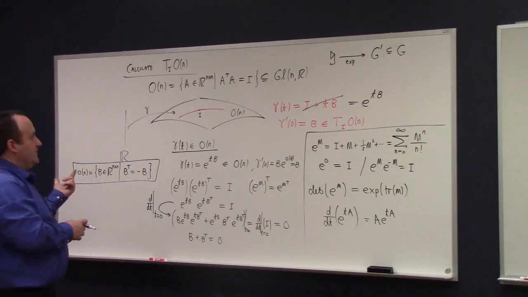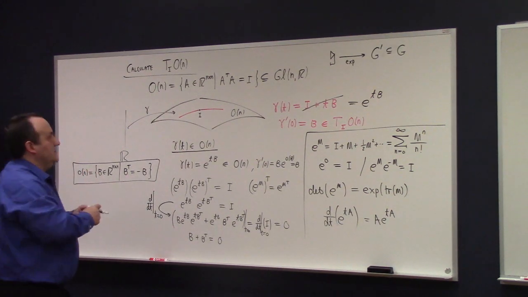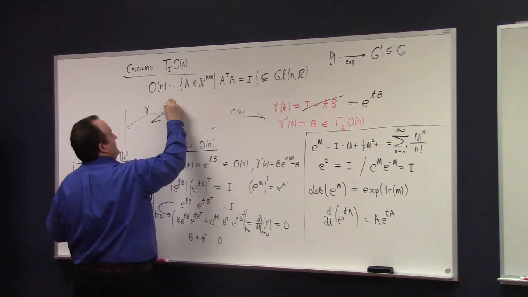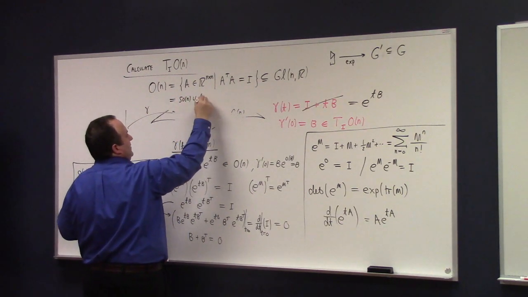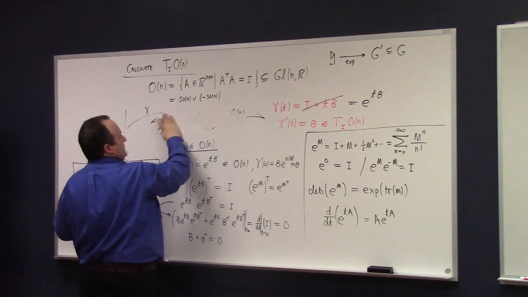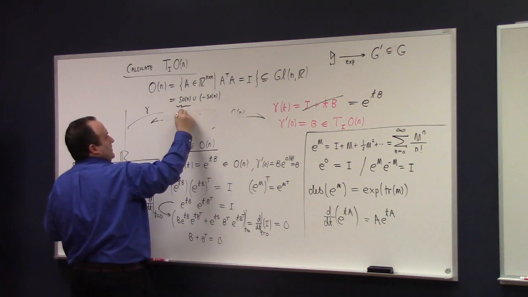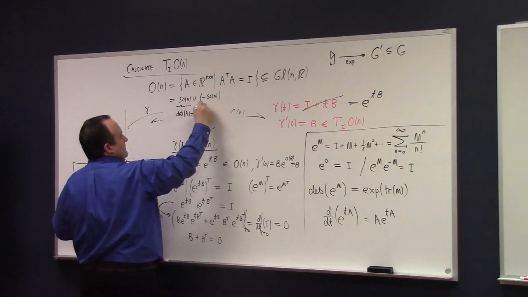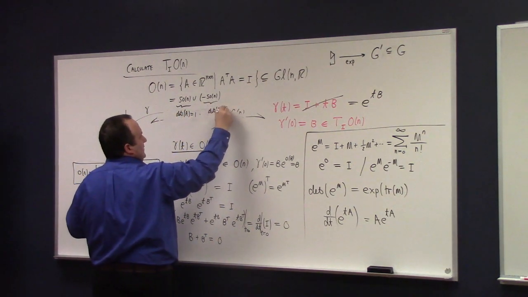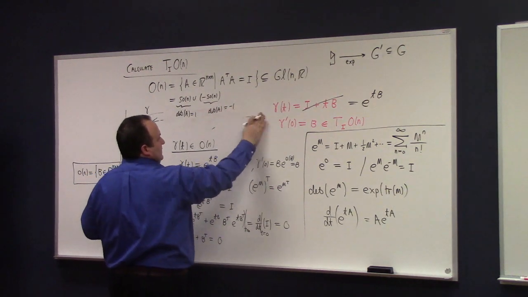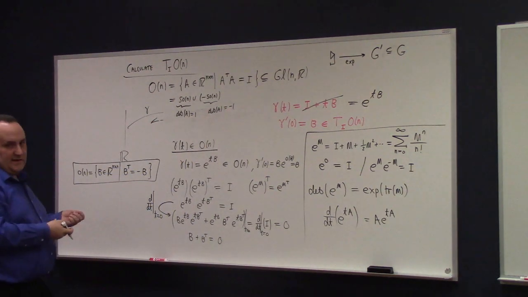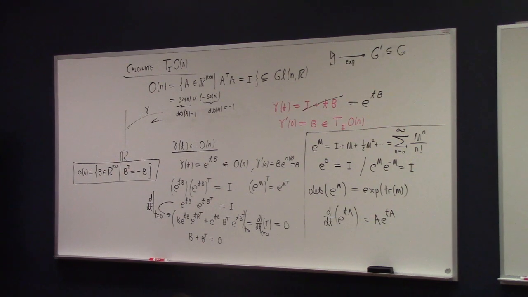O(n), remember, we talked about this before a little bit. It's the union of what? There's SO(n), union with, we could call it minus SO(n) perhaps. These ones, determinant of A equals 1. These ones, determinant of A equals minus 1. Remember that the condition A transpose A equals the identity forces the determinant to be plus or minus 1. Did I say that in here? I'm not sure. I'm teaching linear algebra right now, and this is an example I did in there. So if I've only done it in there, my apologies to you guys.